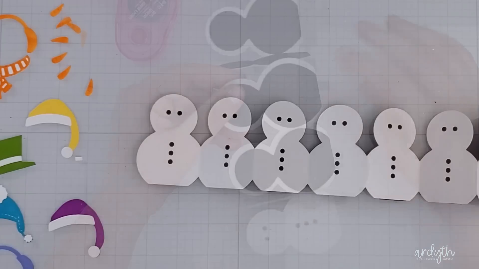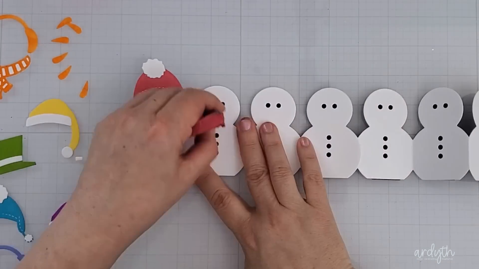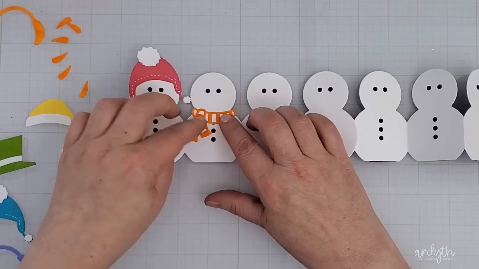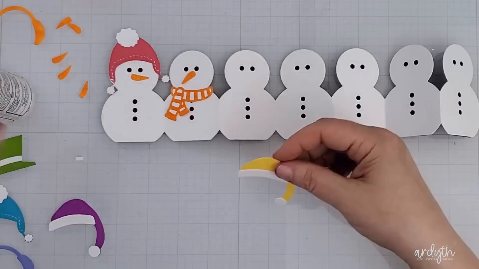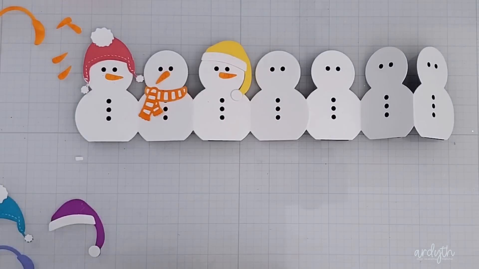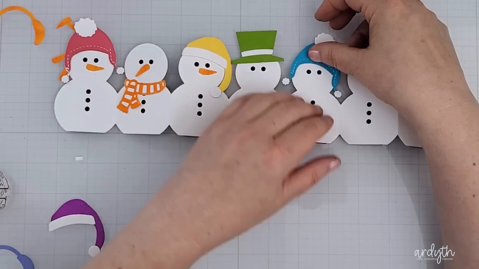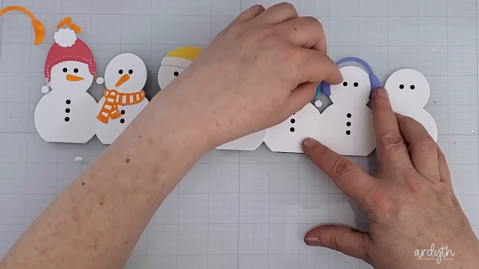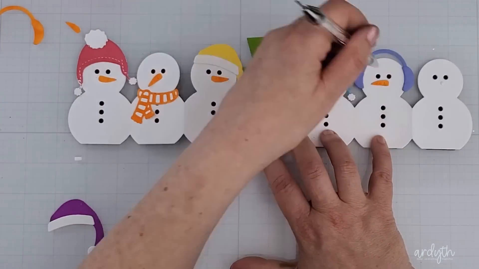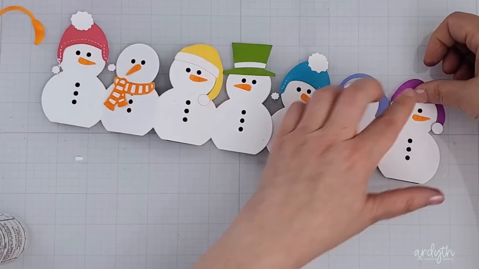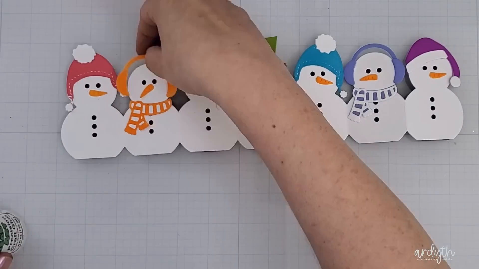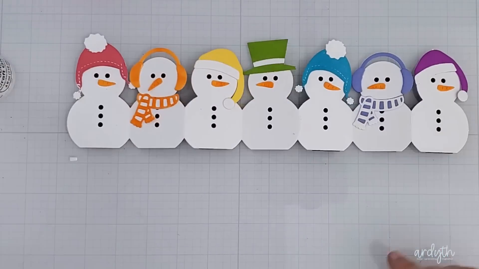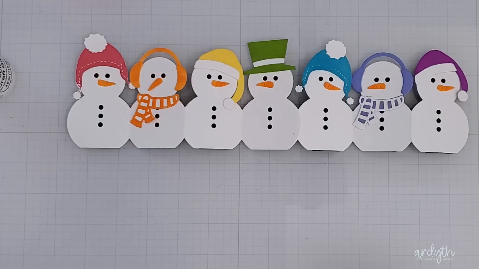Now for the fun part. I've already ink blended and glued together a hat for each of these guys and of course I did it in rainbow order. There are four hats and just by tilting them differently you can get a different look. I used solid colors but you could use pattern paper or any background paper you've already created. See the two scarves? I did one with the colored layer over white and one with white over a colored layer so even that can get different looks.